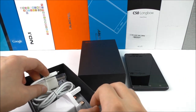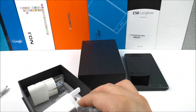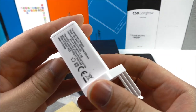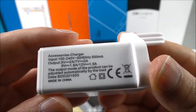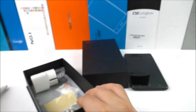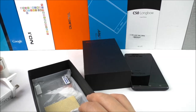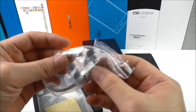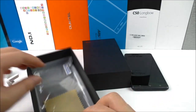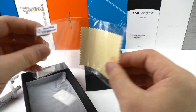So let's see here, you get the USB cable, micro USB, and you get the wall charger, and this here is a quick charger. Let's see the specifications here. So we see this is a 5-volt 2-ampere. Then you also get a power adapter. You get the USB on the go cable. And we also have a screen protector.